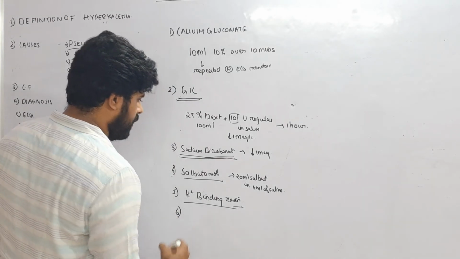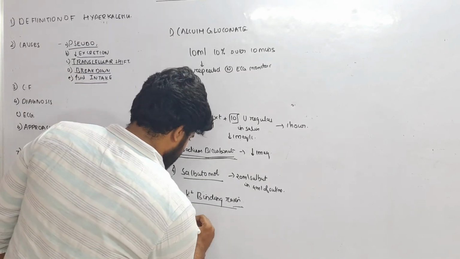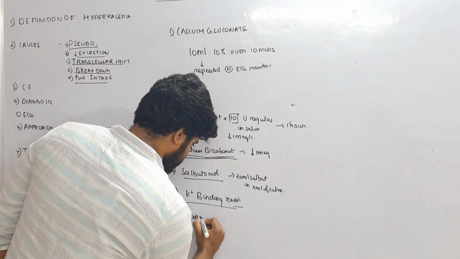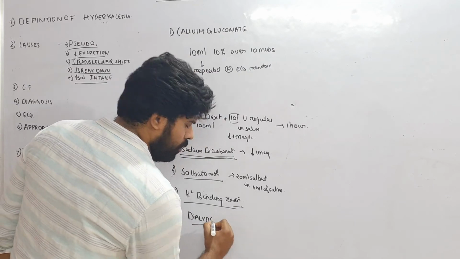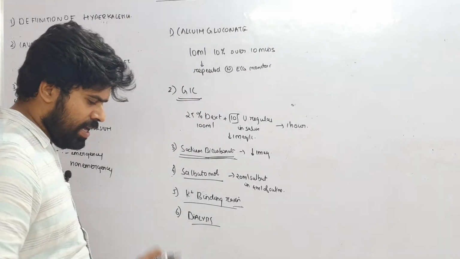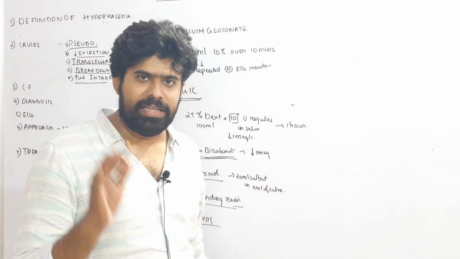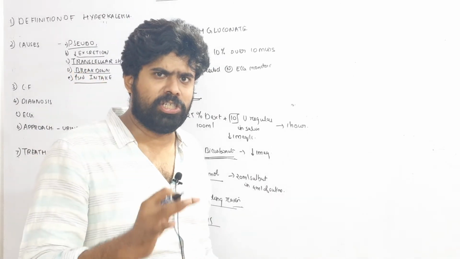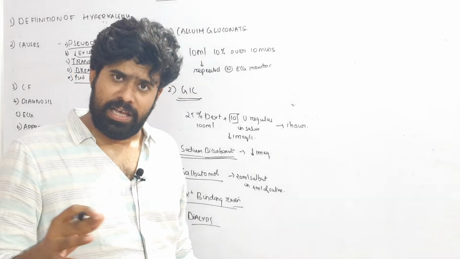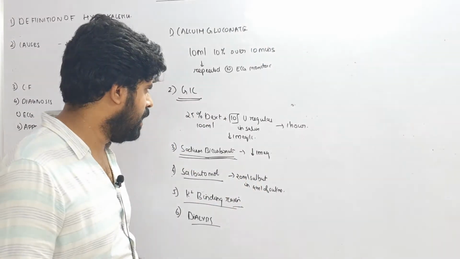The other thing that you can be doing for this patient is dialysis. Of course, you can use diuretics like loop diuretics, Lasix, or thiazides, but for any patient with hyperkalemia refractory to medical management, dialysis is the treatment of choice. It can reduce the potassium by as much as 30 milliequivalents within an hour, and dialysis is the definitive treatment for hyperkalemia.